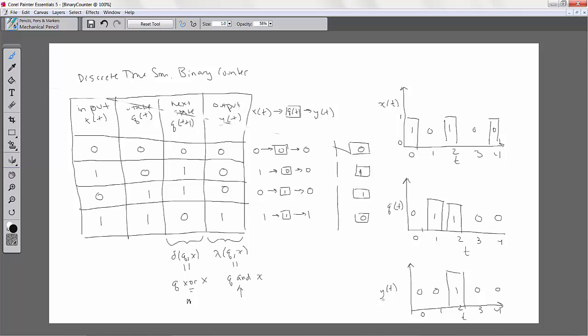Now this is called a binary counter because what this output is actually doing is counting up the number of inputs, or it returns a 1 every time there's been a multiple of 2 inputs that have been logged at some point in the past. So here we can see that there was one previous input that was recorded at time 0, and in this case the second input was recorded at time 2 when the output then returned a value of 1, and then it resets.